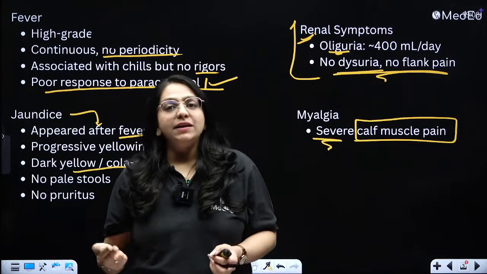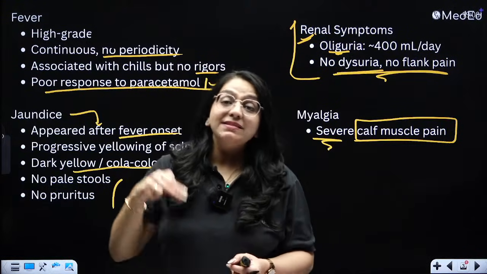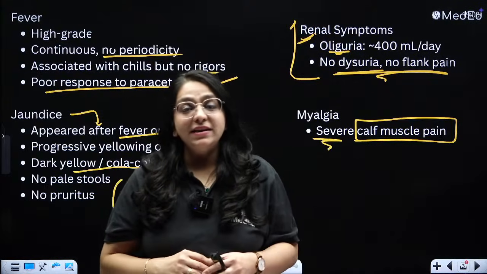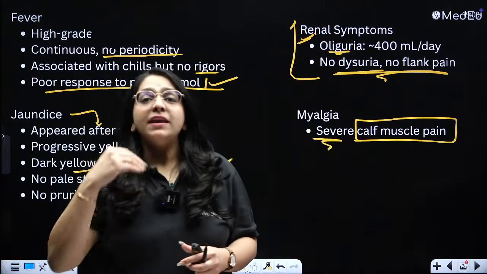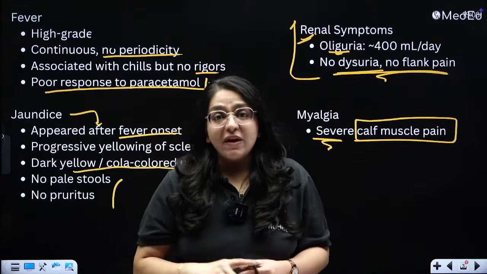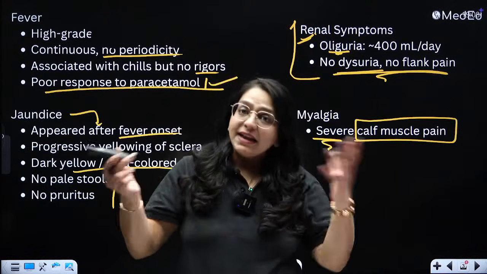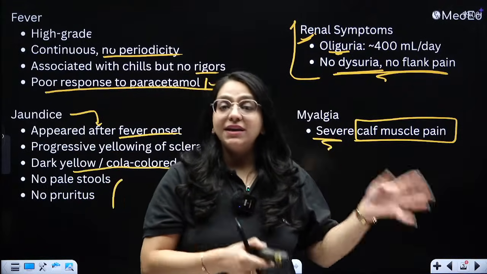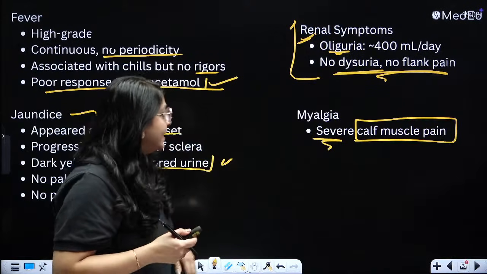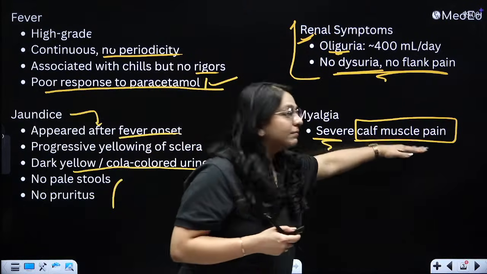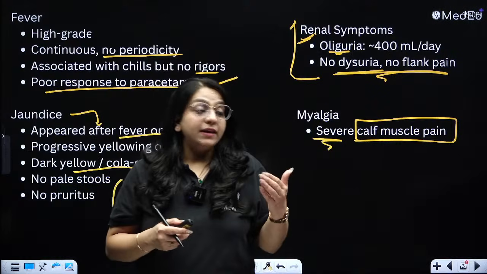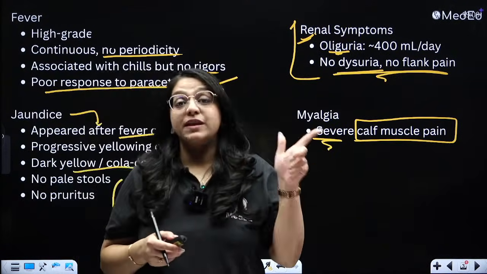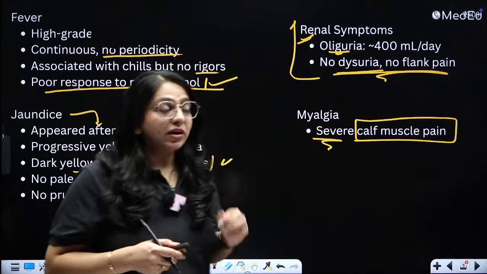And more important than bacterial, you have to think of viral causes of jaundice. So there are all the hepatitis viruses, A, B, C, D, E, the entire spectrum becomes very important. Then many hemorrhagic fevers you have to think of, because they can also present with yellowing of the skin. So you have to rule out hemolysis, hemolytic anemias, and infections, right? So this calf muscle pain that the patient is describing can happen in dengue, which is an important viral cause. It can happen in leptospirosis, which is a very important bacterial cause. But we are not there yet.